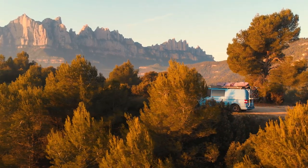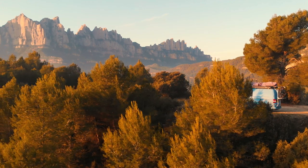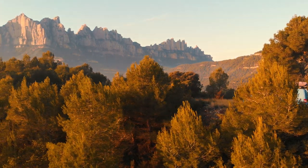And so quiet too. One of the best things about van life is how varied your adventures can be. If you don't like your surroundings or simply want to change them, you've just got to put the key in the ignition and drive off a few miles to completely change your world. Total freedom and flexibility is one of the obvious benefits of van life. So visiting Barcelona was on our bucket list, and as we're heading down the east coast currently, I think paying it a little visit is a must.